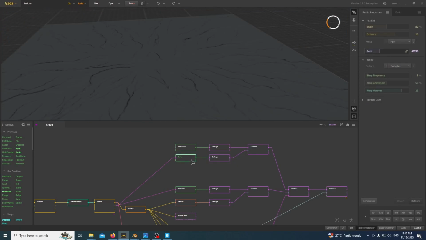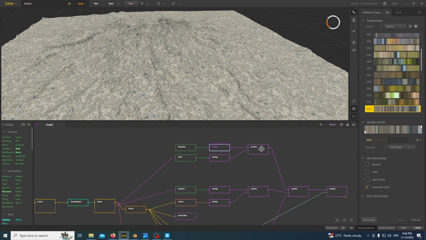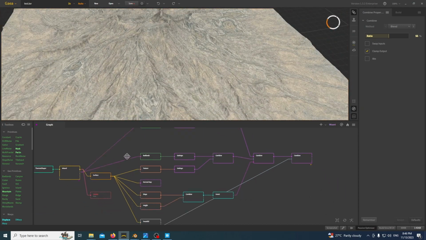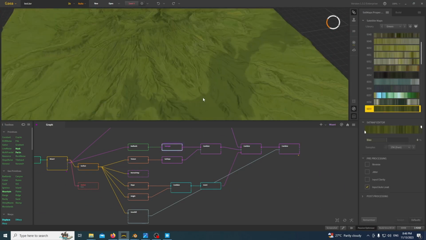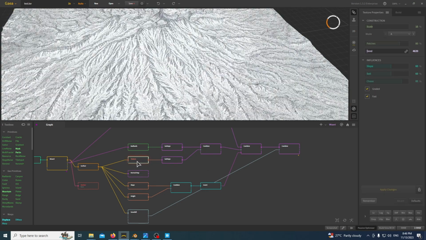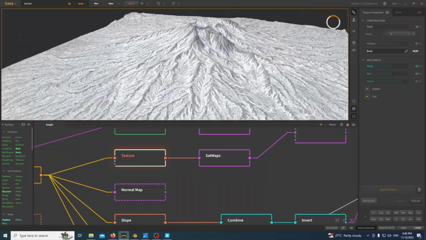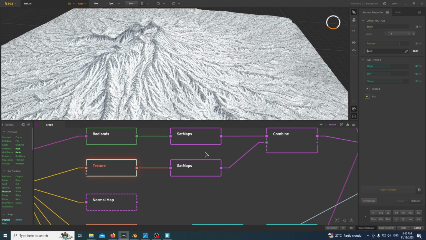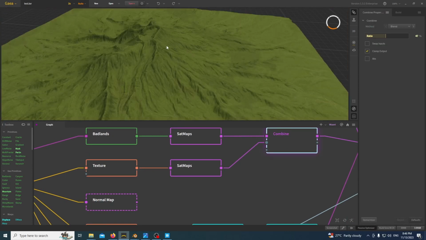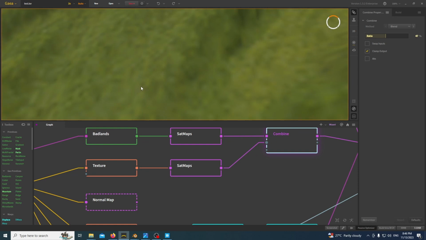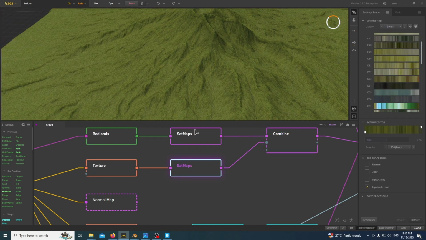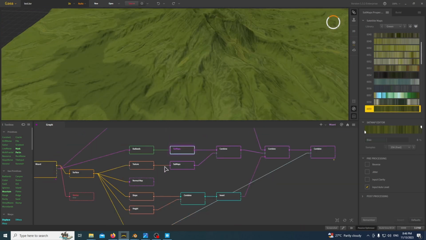I also did this. This is based on Perlin noise, which gives me, when combined, a base rock texture. Now I also did the same for the grass. Also this, based on a texture which adds a bit of finer details. In themselves, they look extremely ugly and noisy, but when you combine them with something of a bigger scale, they look a bit interesting. Sat maps, you could play around with all of these amazing presets.